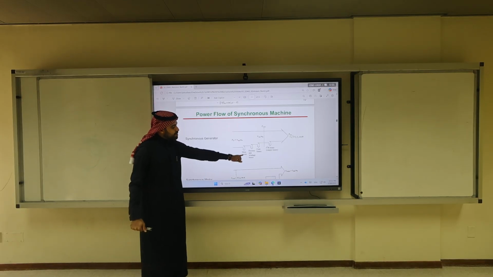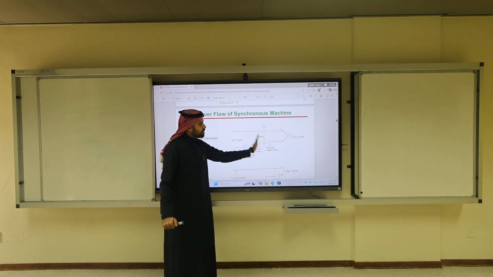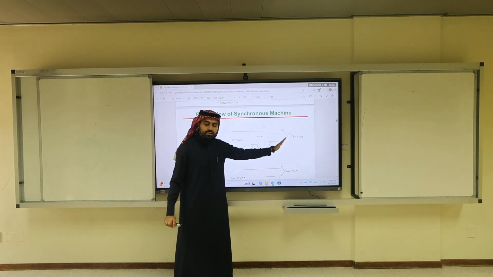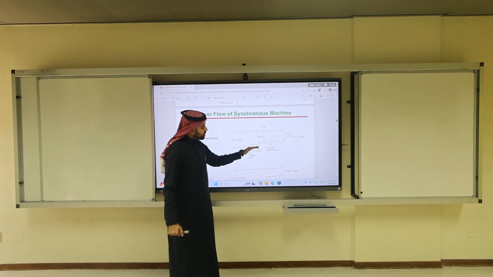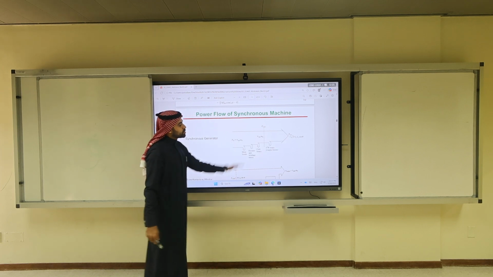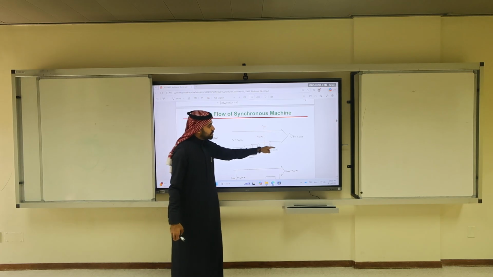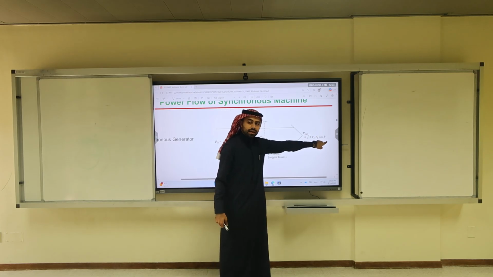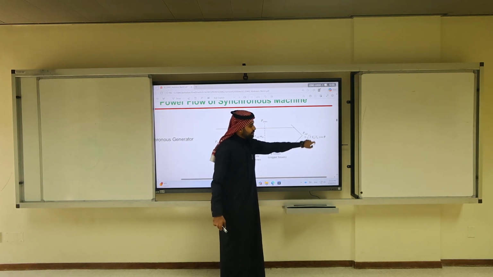We're going to have stray losses, friction, core losses, and here we have what we call the air gap power that crosses from the rotor to the stator. So anything before this has to do with the rotor. After friction and windage, etc., the power goes all the way to the stator, so it crosses the air gap. We're going to have I squared R losses, copper losses in the windings of the stator. Then we will have our output, square root of 3 V_L I_L cosine theta. These are line-to-line quantities because in power systems, we always deal with line-to-line quantities.